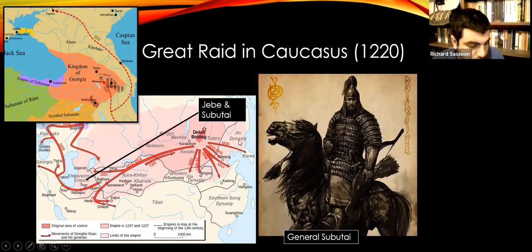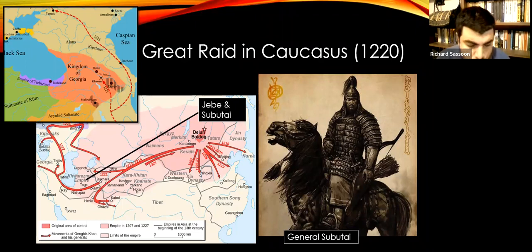Now, while the response was delayed from the Khwarezm Shah, he eventually did make it to Samarkand before Samarkand fell, but then he escaped the city before the Mongols were able to take the city. And this enraged Genghis Khan because this to him was his victory. He should have been able, because Samarkand was the capital of the Khwarezm Shah, he thought that he should be able to take the empire and kill Alauddin Muhammad, who was the king who permitted the massacre of his ambassadors. But the king was getting away.